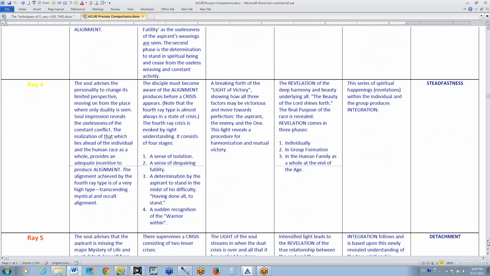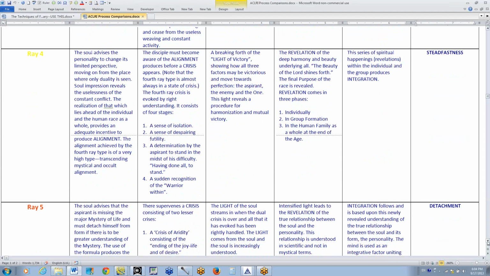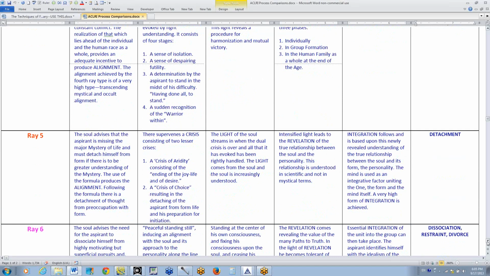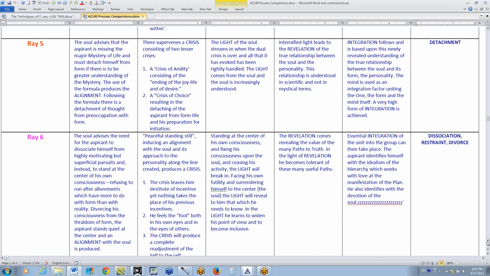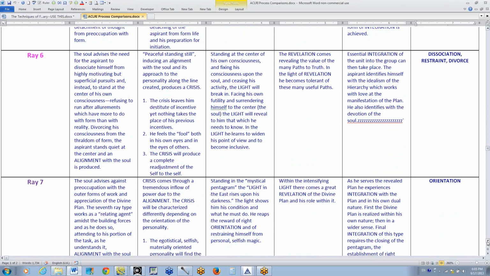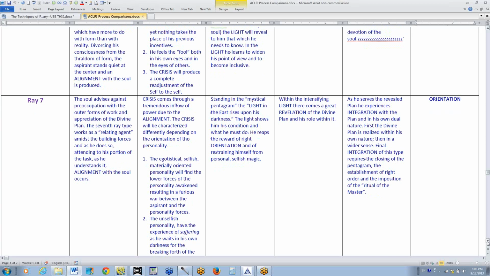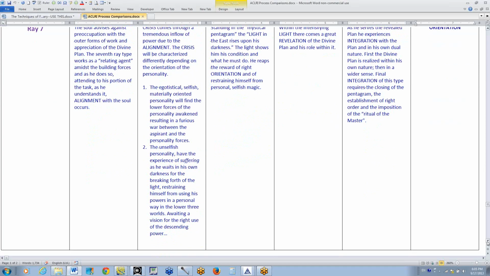They will not all be occurring simultaneously, but neither are they entirely sequential. The idea that there is a complete sequence between alignment, followed by crisis, followed by light, followed by revelation, followed by integration, well, there are overlaps in all of these. So you will have a chance to review this and perhaps do a screen capture if you like, and print these. But they will also be on the Makara website before long.